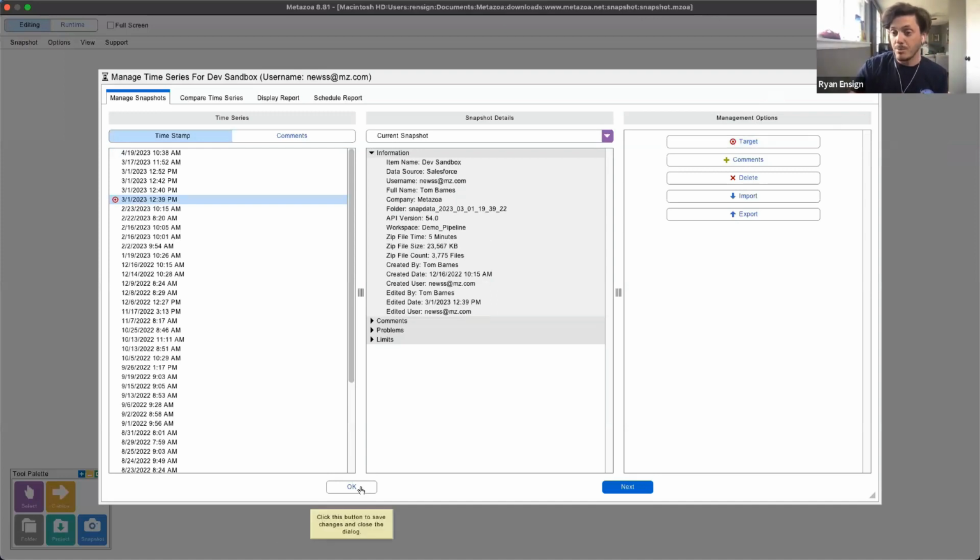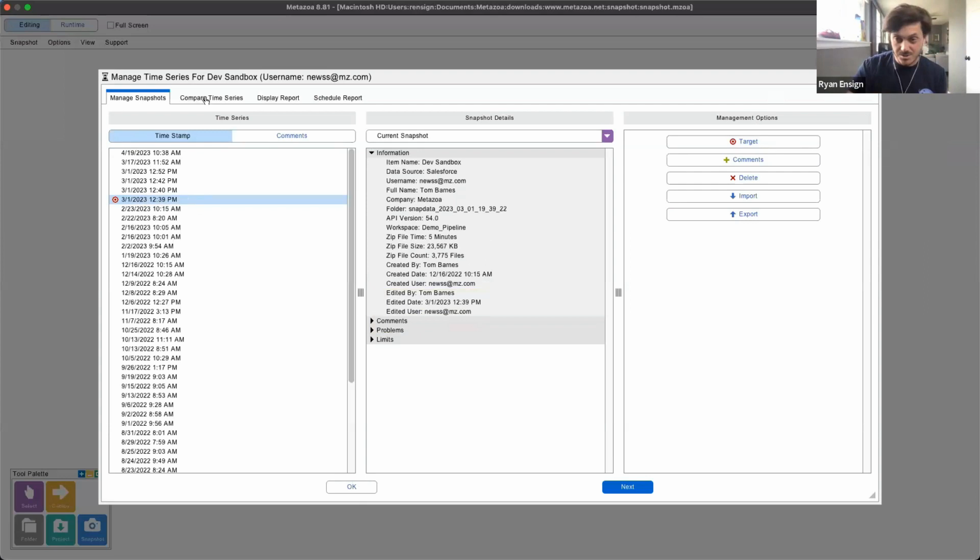But now any report that I pull is going to be based on my org as of March 1st. So maybe if you're looking at profiles that you're changing or working on or consolidating, you can see, based on my snapshot from March 1st to my snapshot today, how much has actually changed in the org.